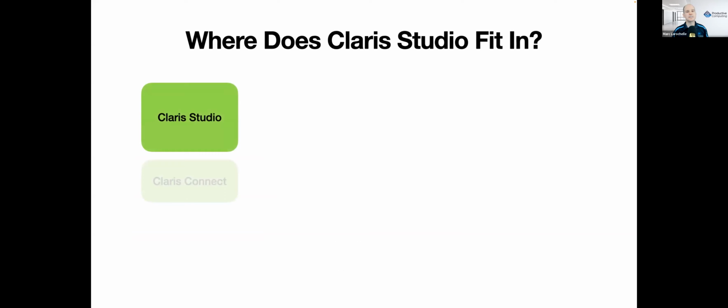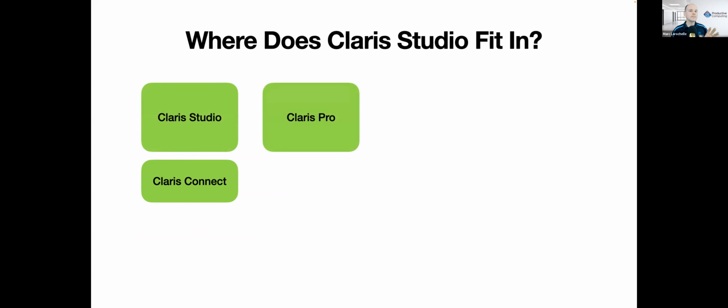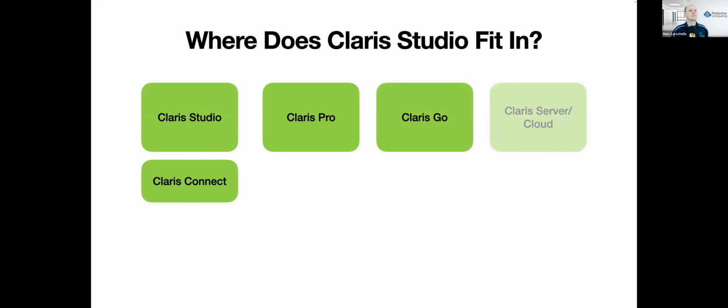Now, how does it fit into today's current model? So I already mentioned there'll be Claris Studio and Claris Connect. That'll be offered as a single solution called Claris Studio. And that's coming out in September. That's what has been stated. And then we'll have a product called Claris Pro. That will be a quote unquote new product. It's not really a new product. It's basically FileMaker with a couple of differences. And I'll show you those differences here in a minute. Claris Pro, Claris Go, Claris Cloud, or Claris Server. And I'm not sure what the name is going to be. And any question that we go direct to Claris with to ask them these questions, they're really shy about giving the answers.